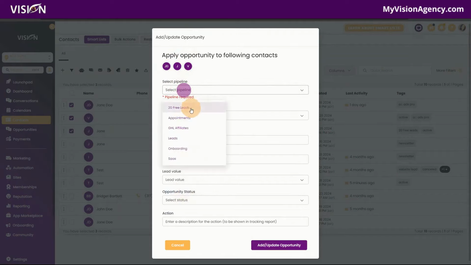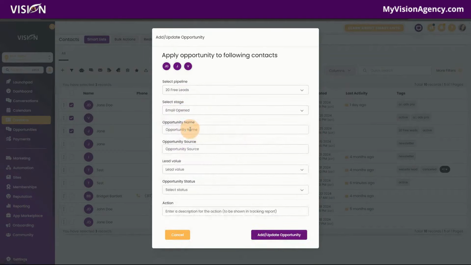So you're just going to fill in whatever the pipeline is, whatever the stage that they need to be in. Of course, you can add their name and the lead value and whatever, if you want it to be one. And then anytime you do these manual actions, you want to put in the action down here. What did you actually do? Now, this is really important because if any manual actions are done by you or a team member and something breaks, an automation, maybe they get duplicate emails, you want to be able to track this and see what happened to make that manual action, like why did they do this? So we would type in here, updated the opportunity for the contacts.